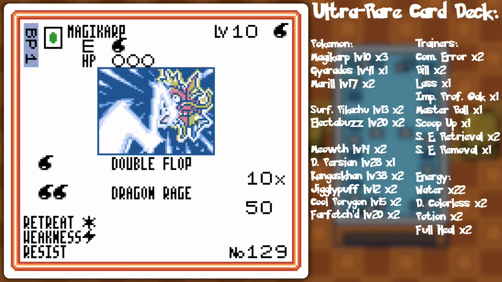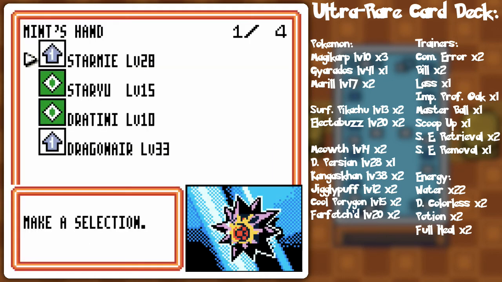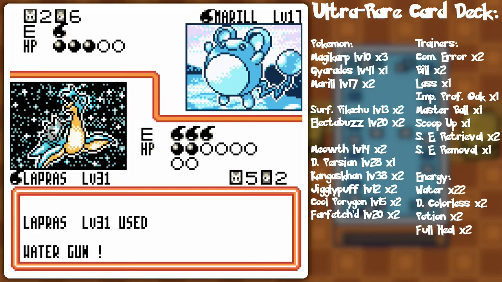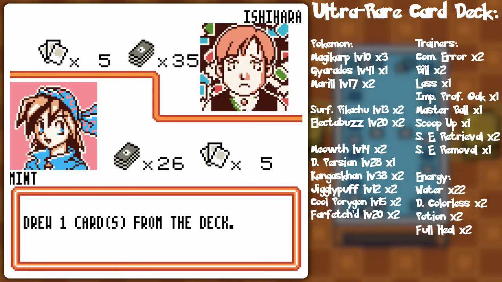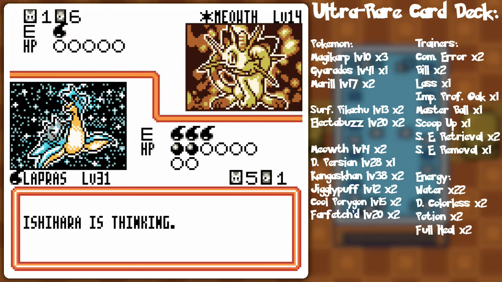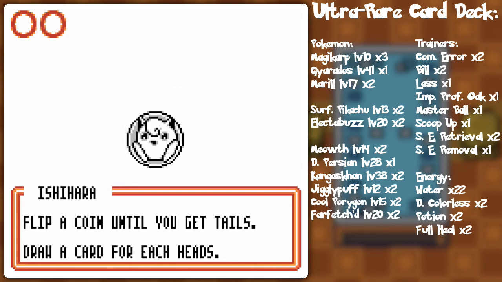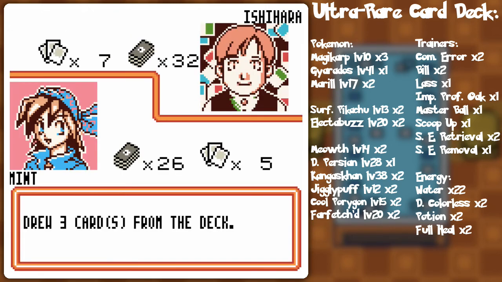Yeah, as I said, his deck is not that powerful. It's just rare cards, just to play around with things, I suppose you could say. I'll save that. As I said, I can't attack, so... Water Gun! Yeah, I'm not gonna choose Confuse Ray. I mean, I tried to fake you out, and I did fake you out, but I'm not actually gonna misclick here. And draw a card for the heads. Wow, that's an awfully impressive draw streak you got there.